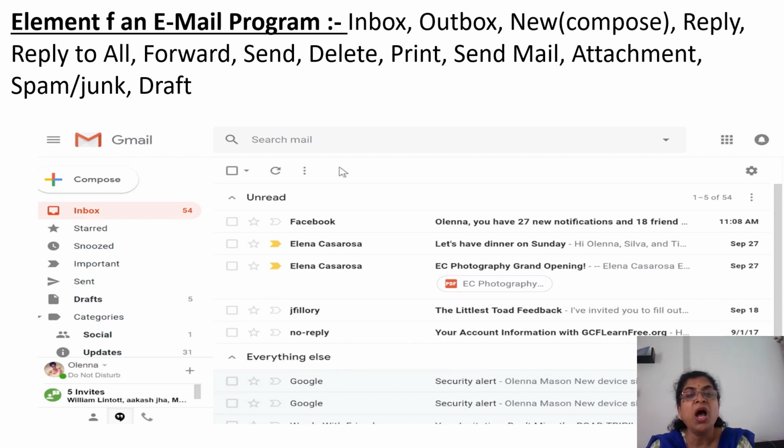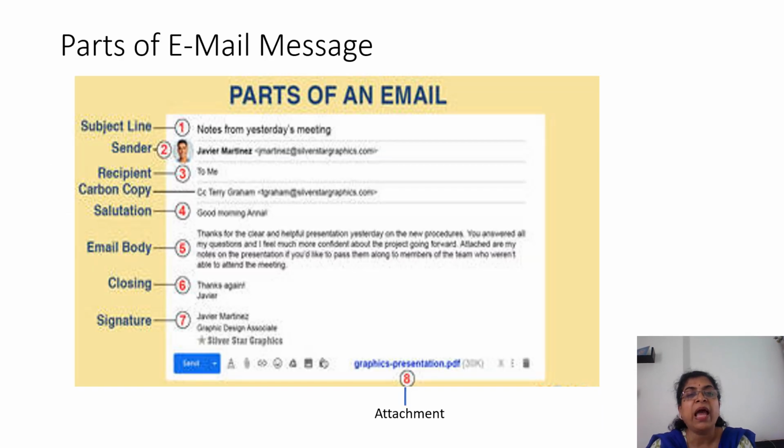Whenever we want to write a mail, how to proceed? Click on the compose button, and then here are the parts of an email message. What are the parts here? First we will see From, that is who we are, that address comes here. To, the recipient, to whom we want to send, that person's email address we have to mention here. Subject line means you have to mention in short for what purpose you are sending this email. Then salutation: good morning, good evening, hi, hello, whatever the salutation is. Then this is the actual body of the email. Like this you have to write the message.